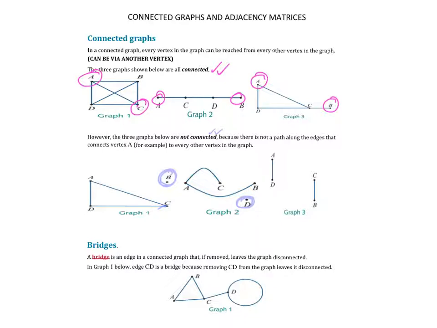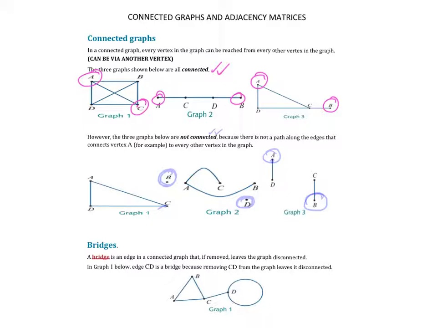If I wanted to get to B from A in the next one, I'd have to take my pencil off the vertex here to get to that vertex at B, and therefore it is not connected. So basically, if they're not joined in any way, and that's all the vertices in the graph, then we consider them to be not connected.